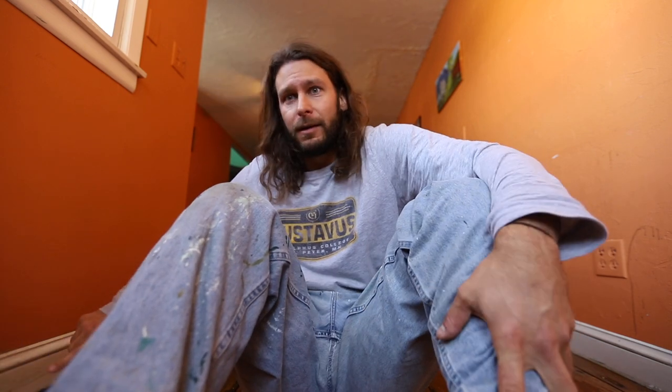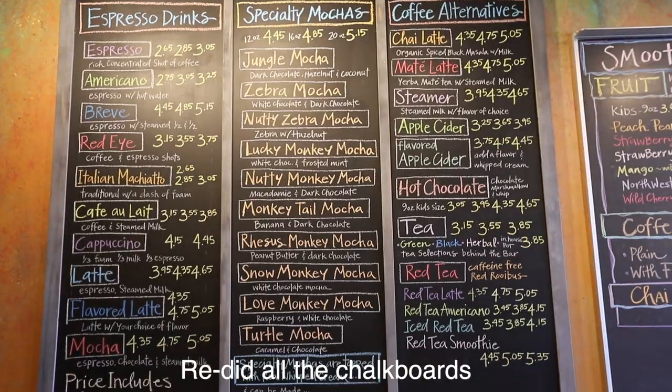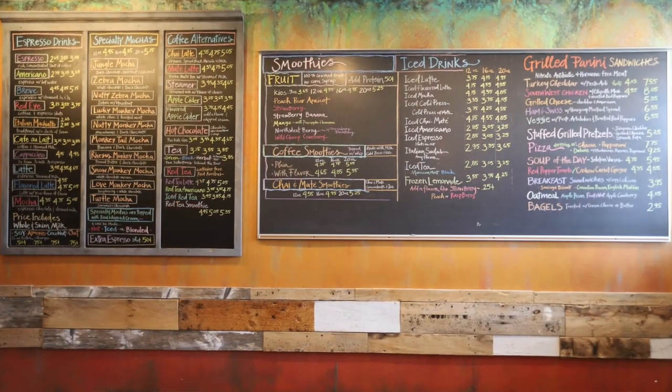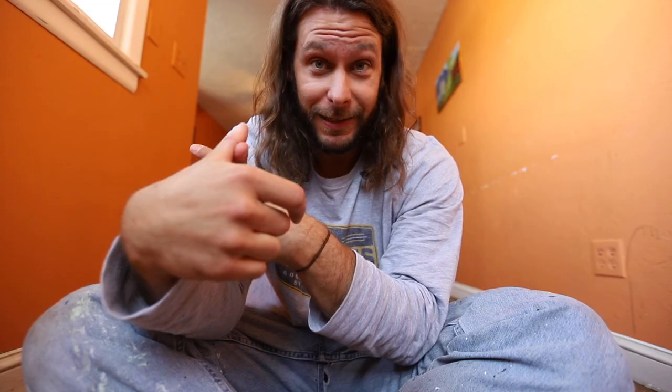We still have to paint the baseboards in this room, but a lot of paint, a lot of polyurethane, a lot of ripping stuff out. We should be ready for whenever these stay-at-home orders are lifted and people can come out again. This store is going to be looking so fresh and so clean. We just got to put the second coat of poly on the rest of these floors, and then EC is going to help finish the mural — she has a monkey painting she's going to do. Then we've got to start putting everything back and space out all the tables. I'm going to do another video when everything's totally done. Things are progressing nicely.